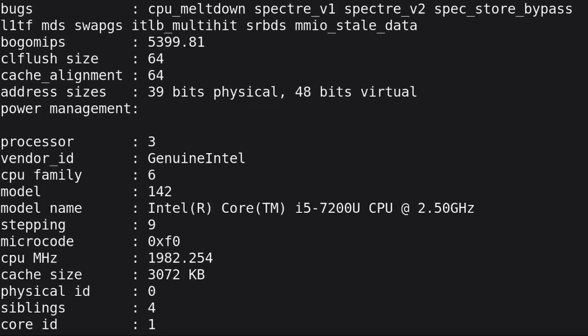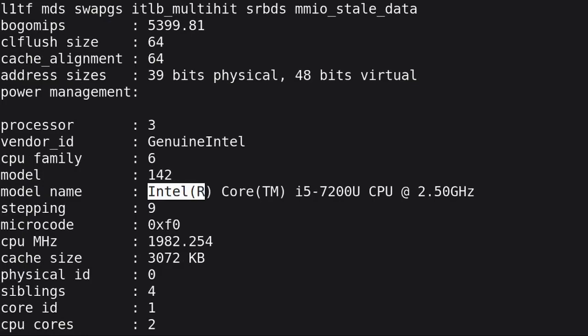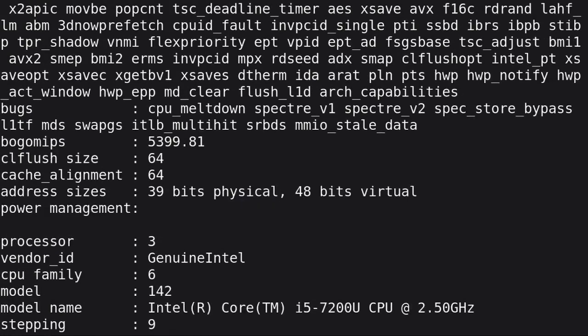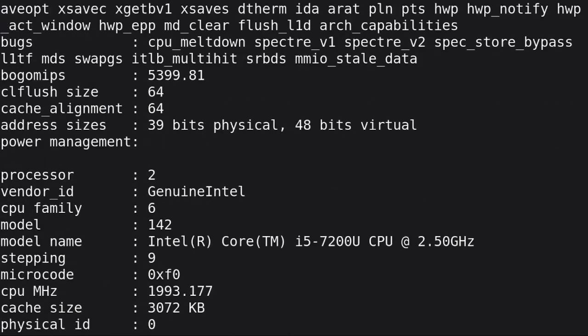This gives us information about the processor. We can see it is an Intel processor, a 64-bit processor, and the clock speed.